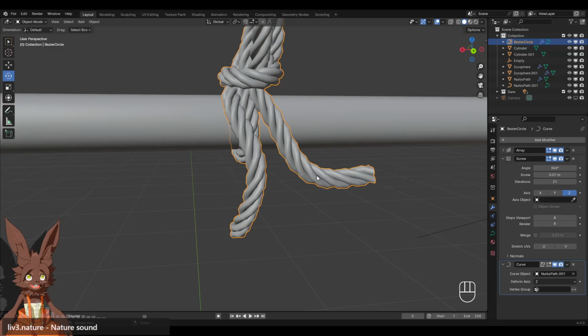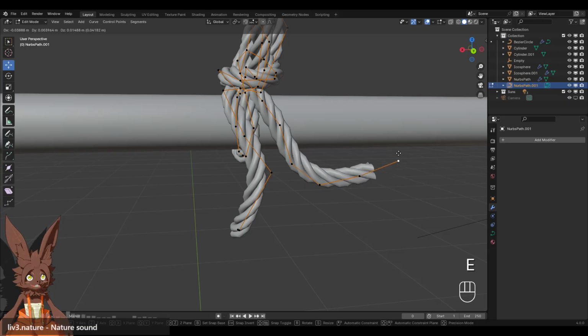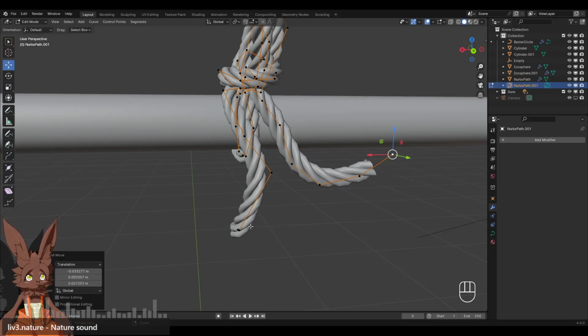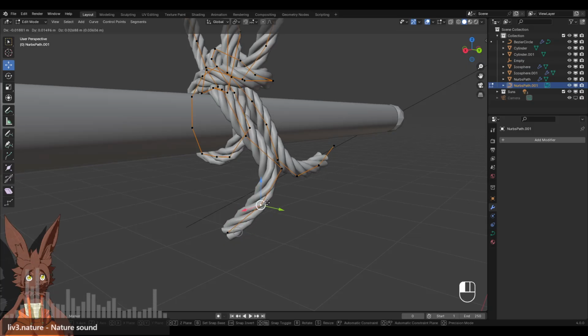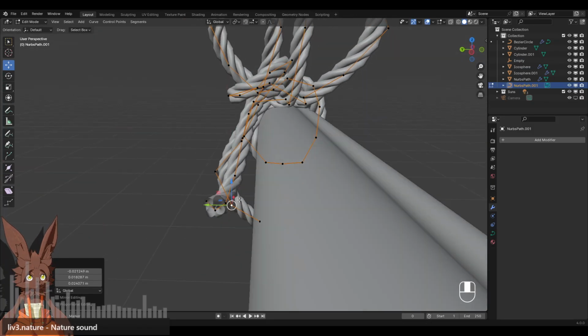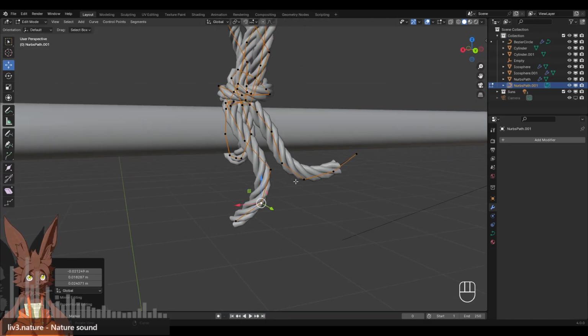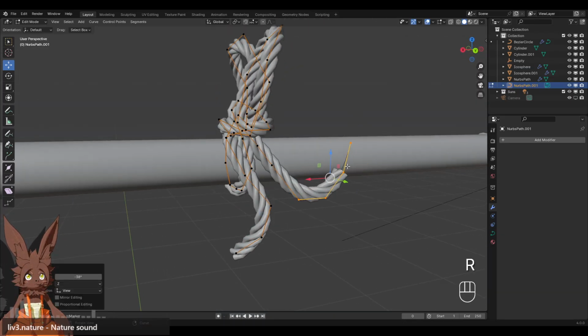Okay, that's actually fine. Because it being there means I can just add a little bit extra at the end. I'll take that, just move it up, rotate it even.